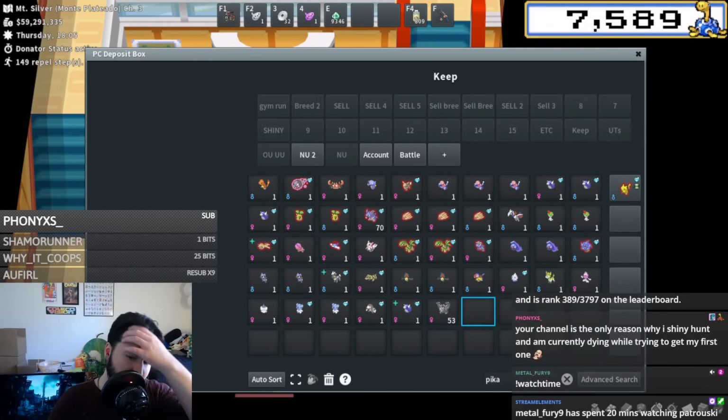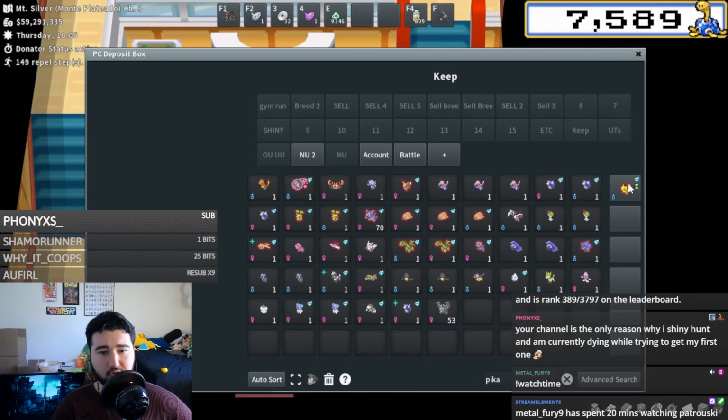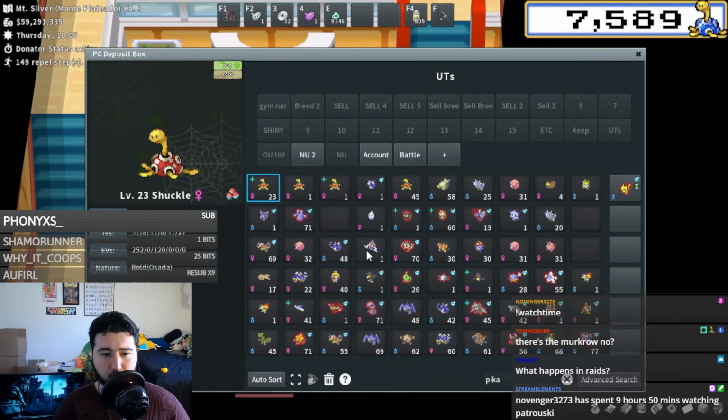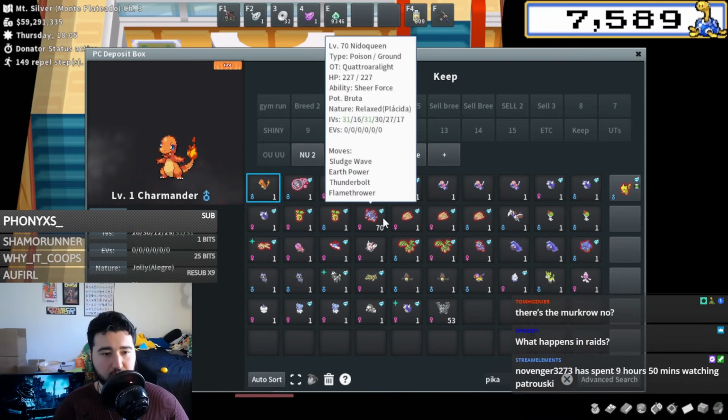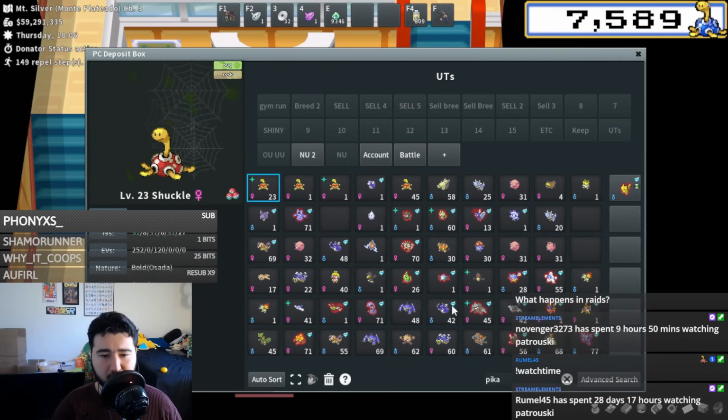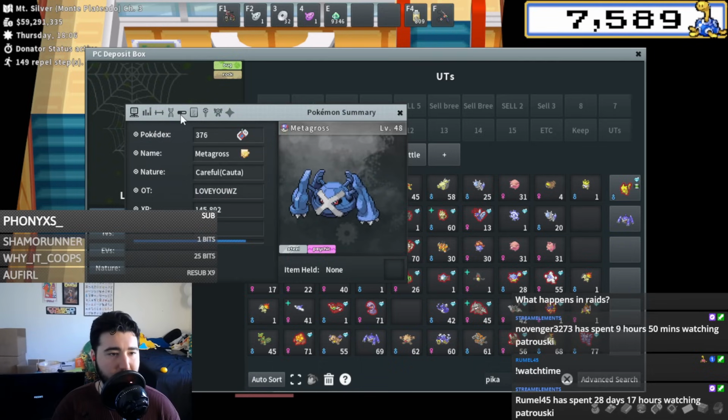Okay, something I've been forgetting or missing out on. I haven't been looking over my keep box. This box is essentially a UT's 2.0, and I haven't been checking that nearly enough because there are also Pokemon over here that need a bunch of EV training. So I gotta start being better about checking that. I'm gonna go ahead and go train this Metagross, I think.